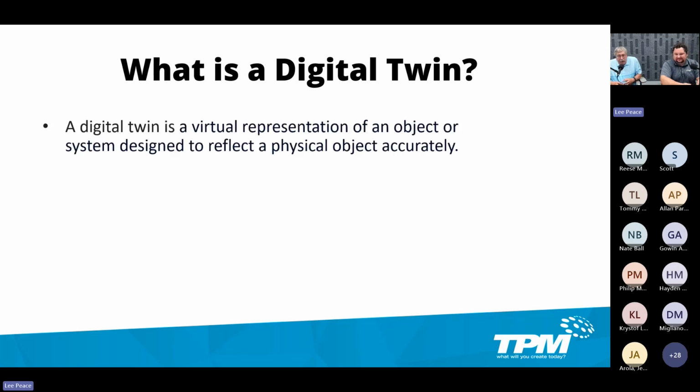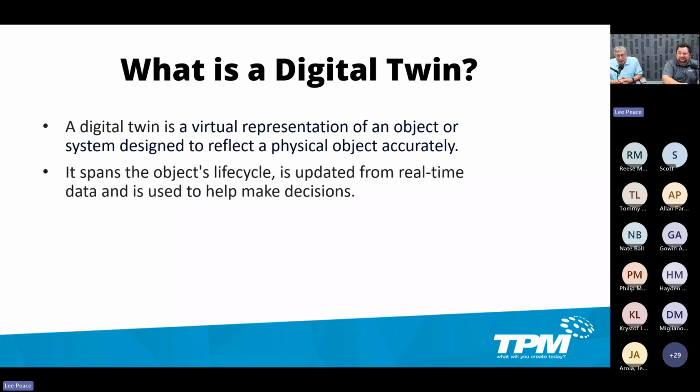a digital twin. A digital twin is a virtual representation of an object or system, could be an entire facility, that's designed to reflect a physical object accurately. Now, certainly a point cloud in and of itself answers this capability, can give you all the measurement capabilities you need and captures existing condition. And no matter what you're going to do with your digital twin, you're going to start with some kind of reality capture. But the second part of the definition is, I think, really what a digital twin truly is.